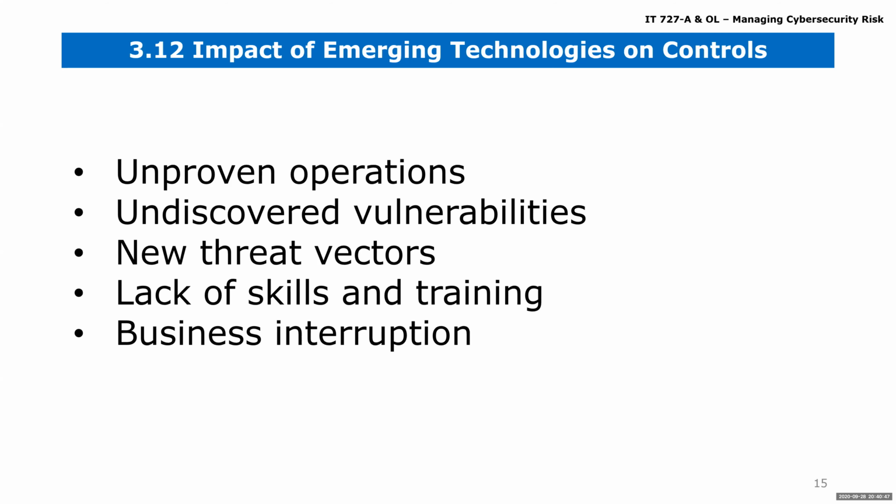One, improving operations. Obviously, because they are emerging and new, trust hasn't been established, right? There has not been validation or feedback across the entire industry or sector to know their status. Undiscovered vulnerabilities: they are new, untested from a business standpoint. Maybe it's been tested when developing, but not necessarily within the environment. So we'll have to see which vulnerabilities present themselves.